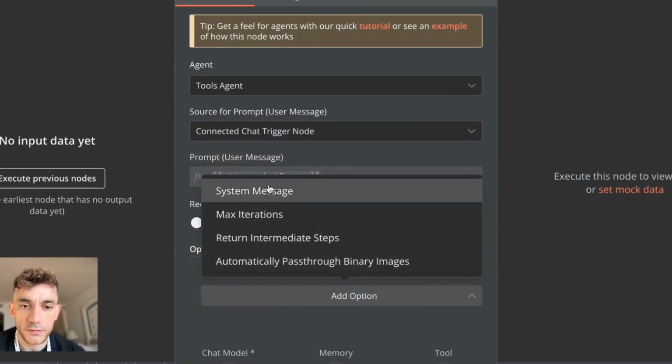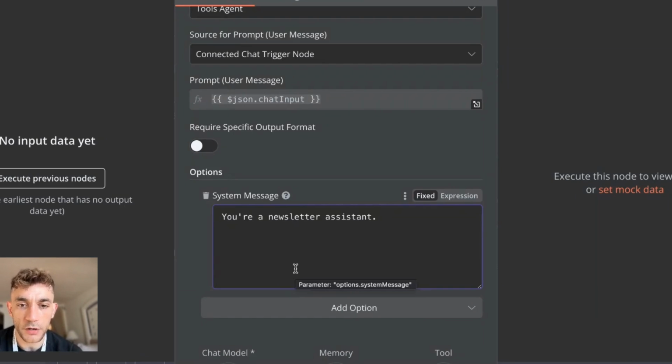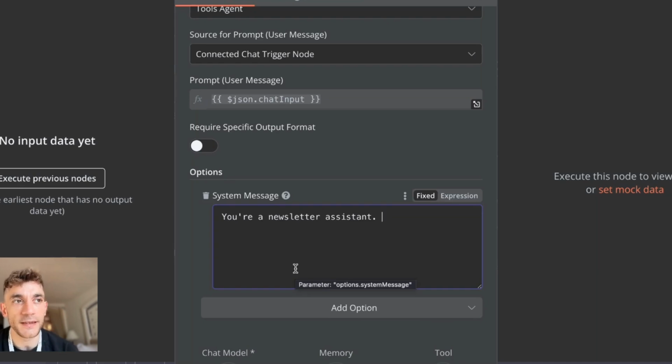And then if we scroll down here, we can also select system message. Now, system message basically defines what the AI agent is useful for. I'd always recommend that you actually do this, right? So, for example, we say you're a newsletter assistant, right? And this is one of the good things about ChatGPT, that it can really figure out what it is determined for. So if you give it a specific job, you can connect multiple AI agents together, or you can just get that AI agent to do a specific job each time you're using it, right? So it could be a newsletter assistant or a personal assistant. It could be an email assistant, whatever you want, like an email VA even, all right?